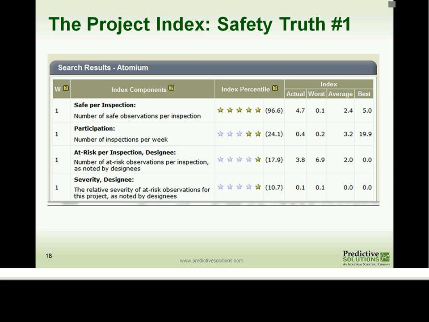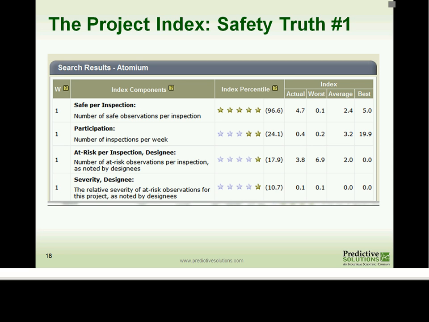We can also look at the observer summary. If you pull up the individual project, you see on the top it says project, we're pulling up the project that was red flagged. And we take a look at all the people that are assigned to that project or location or business unit. And again, what I really love about this data is that it tells a story, right? If you are a safety professional and you're responsible for many locations, business units, departments, you need to use this valuable observation resource or observation intelligence so you can better use your resources internally, externally, or where you need to focus.